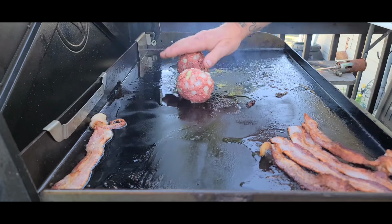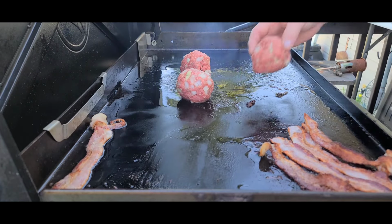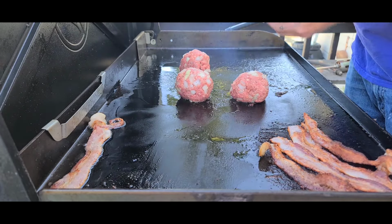And now the mistake I see most people making when they make smash burgers is the first thing they do after they put these on is they smash them. I mean, it's a smash burger, right? So you put it on, you smash it. But that's not what you do.